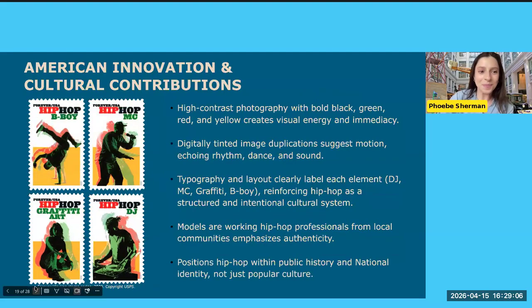Let's go a little bit deeper into the stamp series. These stamps are pretty recent. They were released in 2020, and they highlight four elements of hip hop: DJing, graffiti art, emceeing, and b-boy. The first day of issue ceremony, so the day that these stamps were released, was held virtually due to the COVID-19 pandemic. They were unveiled in collaboration with the Universal Hip Hop Museum in the Bronx in New York, which I believe is set to open its doors later this year.